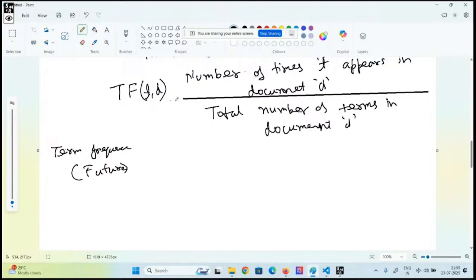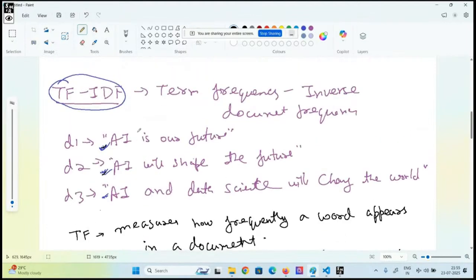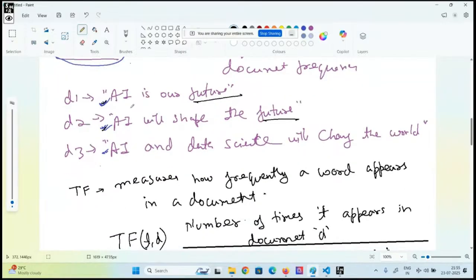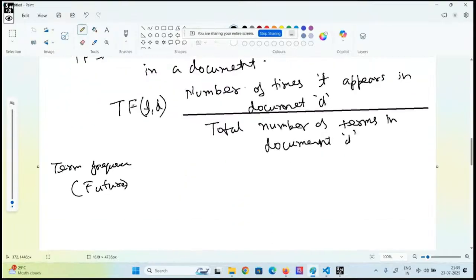Future is a word over here. Let's consider the term frequency for future for document 1. For each document it will be different.